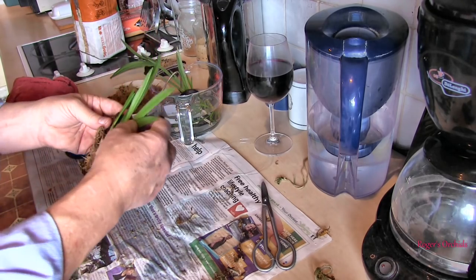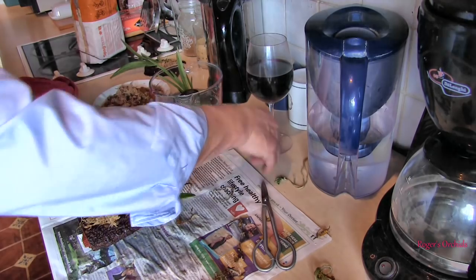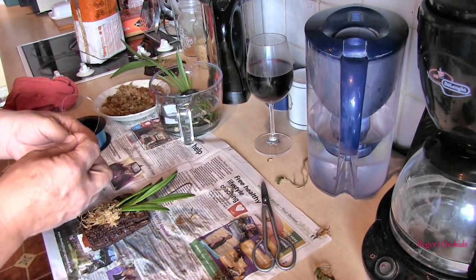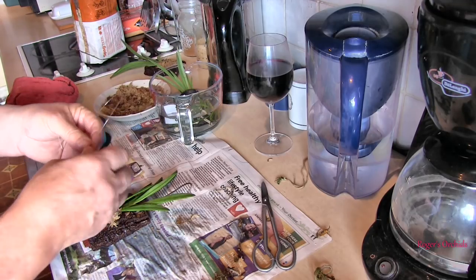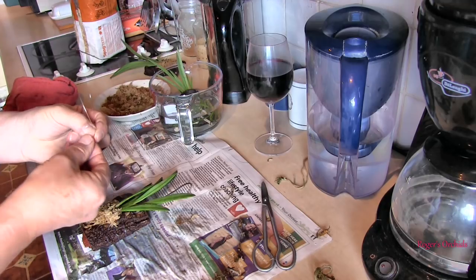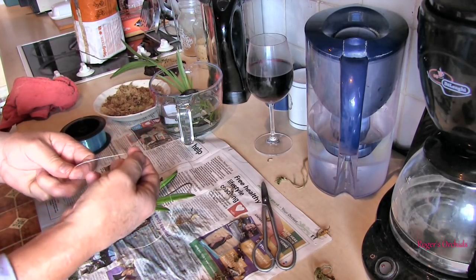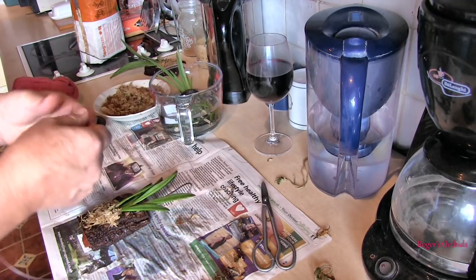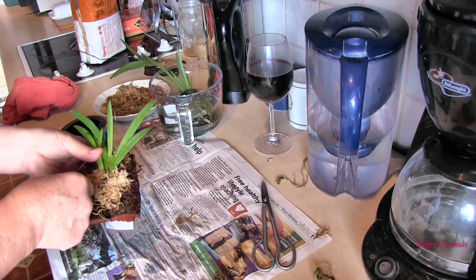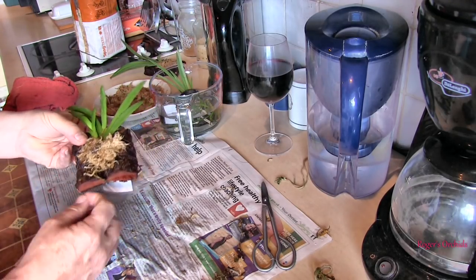That one's a little bit loose. I don't like that. I'm going to put another loop round. I've got a spare piece here actually that was where the other bit was too long. It's wobbling far too much for my liking, so I just need a loop a bit higher up the plant just to stop it wobbling quite so much. I tend to find the roots will attach much better if the plant's firm in the first place, so I'm just going to put another loop round a little bit higher up this time.